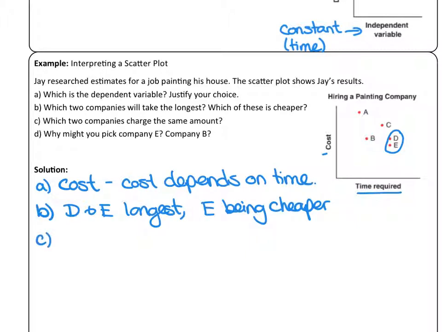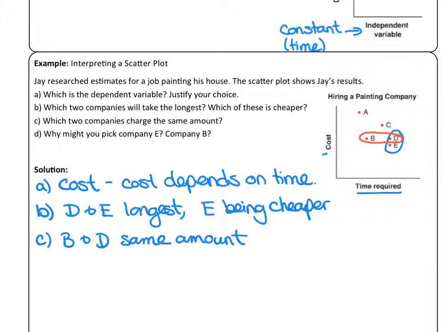C, which two companies charge the same amount? So this one I'm looking just at the cost, not the time, and I notice that these two are pretty much the same, B and D. So I'm going to say that B and D are the same amount, or they charge the same amount.